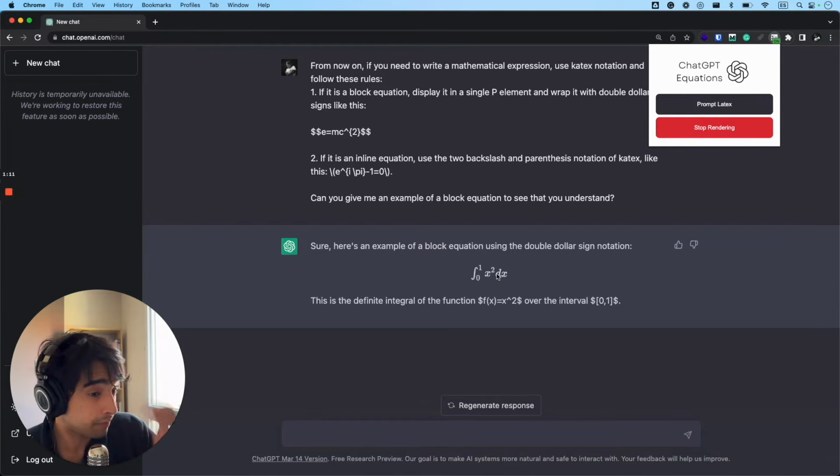The main goal of the project is not to show you how to render the equations, but basically how to create this kind of extension that interacts with ChatGPT. This knowledge will not only be useful for ChatGPT, but you can apply this to pretty much any other website and any other Chrome extension idea that you have. We are going to be using the latest technology of Chrome extensions, which is Manifest v3. And without further ado, let's get right into it.